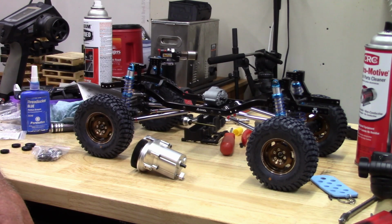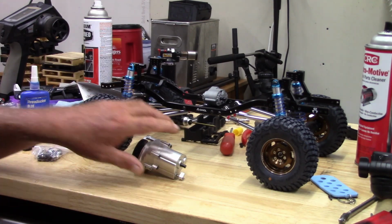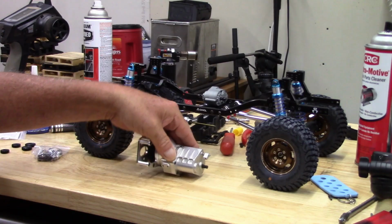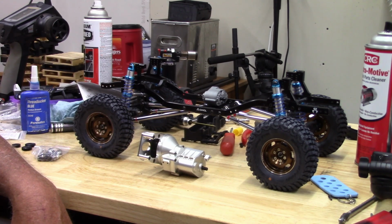Alright, well, if anyone has any comments, suggestions, or anything of that sort, feel free to give them to me. I've never adapted an RC 4-wheel drive R3 transmission to an Axial frame before, so if any of you have, I'd be really interested in knowing what you did to make sure that happened.